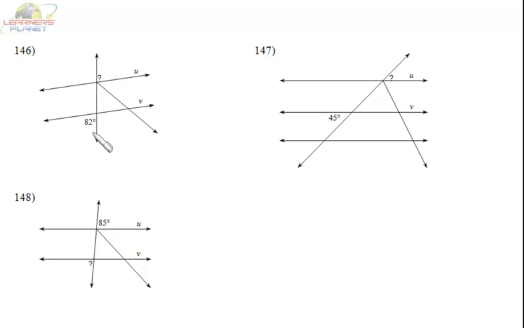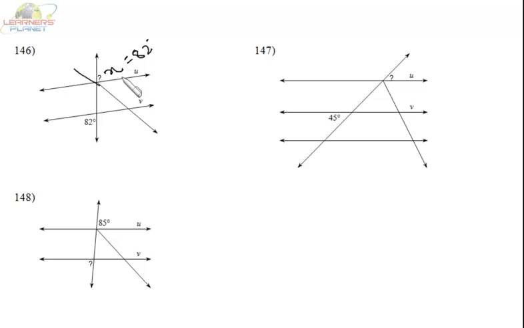Now in this case, this angle and this angle are both alternate exterior angles. If we extend this particular line, then 82 degrees and this angle, suppose it is X, are both alternate exterior angles. If both of them are the same, then the lines U and V will be parallel. So it has to be 82 degrees.